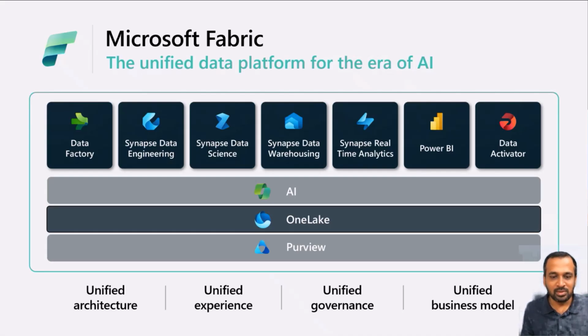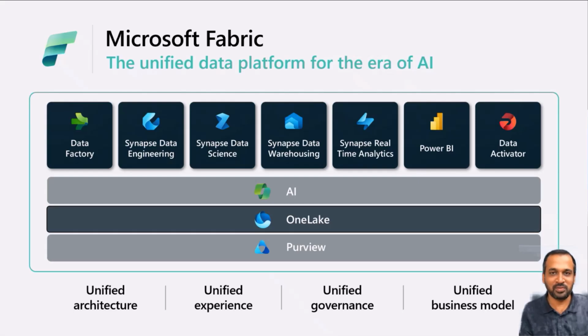These workloads are all backed by OneLake, where the data is stored. OneLake is like OneDrive for our regular files; similarly, it's one storage for our data. It is backed by Purview, which has security features inside it, so we can have a single security layer. Still, we have additional security layers, like user-level security, row-level security and column-level security. And on top of that, we have the beautiful thing of Copilot.